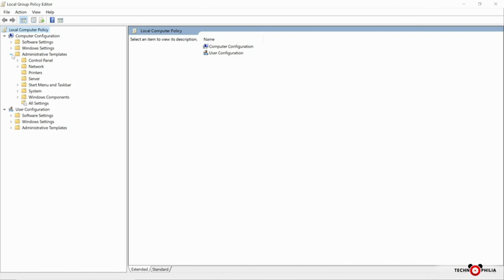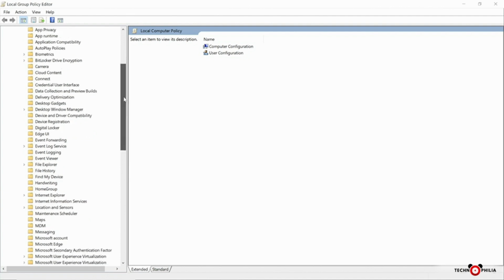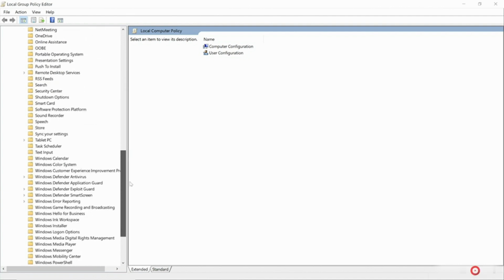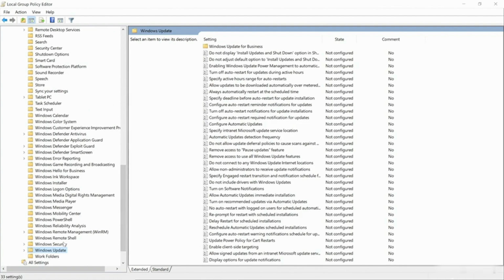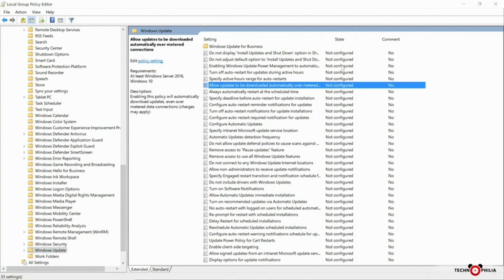If you're interested in controlling how Windows updates work, you might want to read through the options. You might want to, for instance, allow updates to be downloaded automatically over metered connections to keep mobile users updated even if they don't have access to Wi-Fi. Perhaps you don't want to include device drivers with Windows updates, because you want to test all drivers first in the lab. You can configure that setting as well.